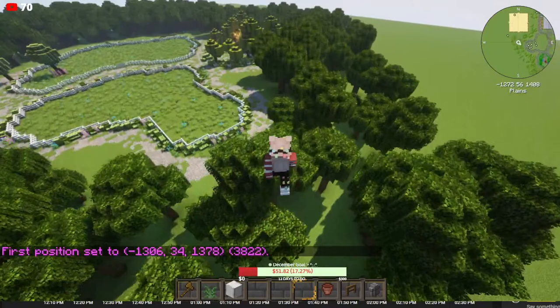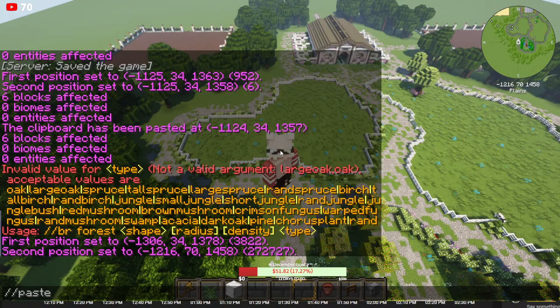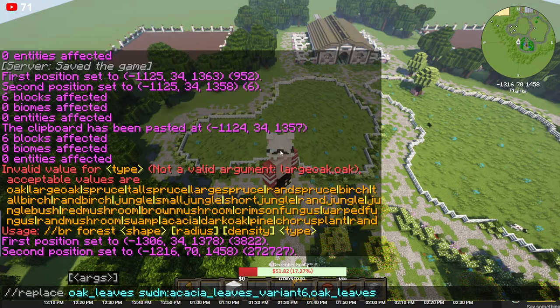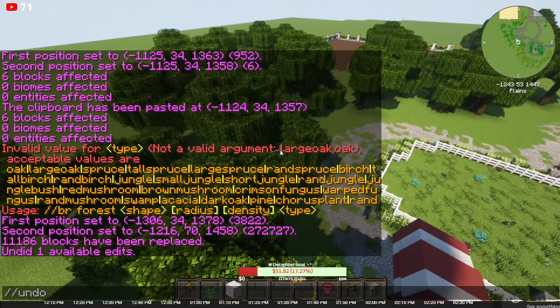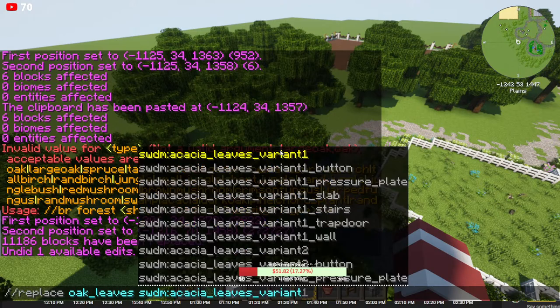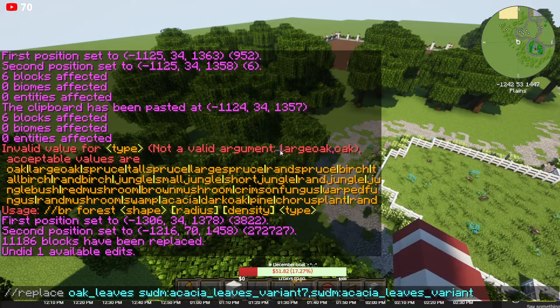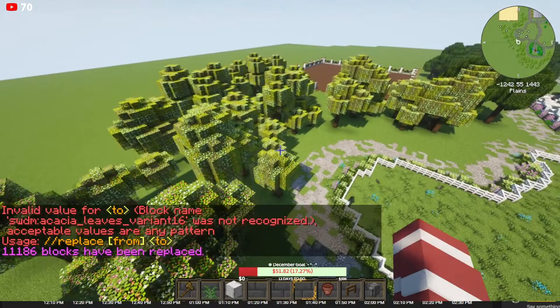I'm going to select this area. I'm just going to do a small selection area and try this right here. There we go. That's what I wanted. Oh, it's deleting the leaves. I think that's 5 and 6. Not sure if I like that.